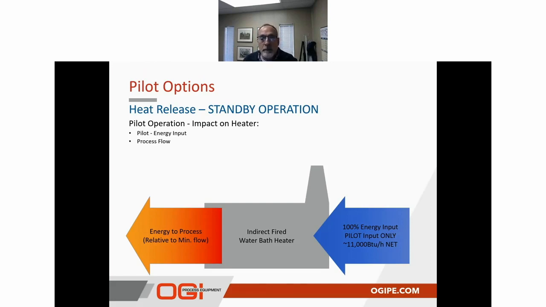As far as the stack is concerned, previously we had a significant amount of energy that was going up the stack. Up to potentially 33% of the heater's capacity was literally exhausted up the stack. In this case, though, because we're talking about a pilot operation that's only pulling in about as much air as necessary to maintain its air supply, the stack temperature will actually fall to approximately the water bath temperature plus enough draft to support the stack.